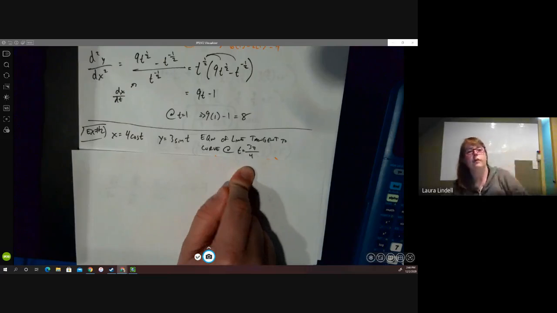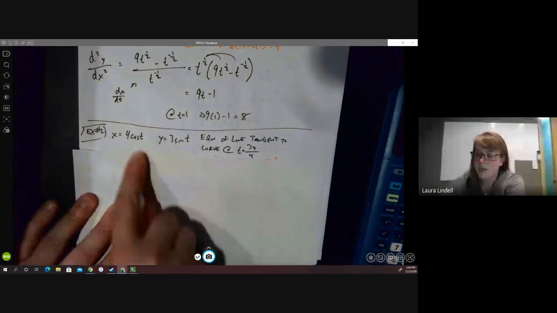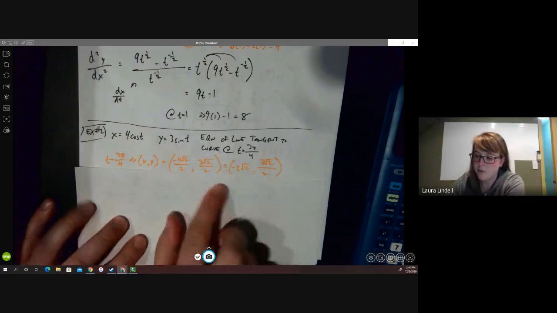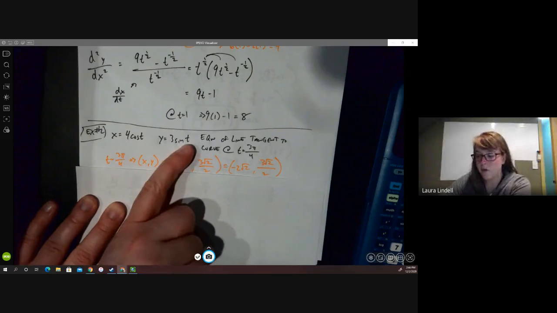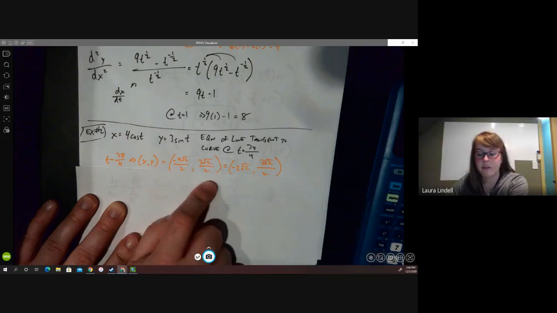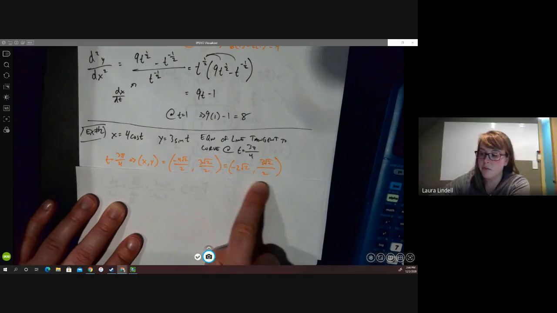So to find the tangent line, we need two things. We need the slope and we need a point that it's going through. So to find the point that it's going through, first thing we have to do is plug t into our function for x and y. And that's what we do right here. Cosine of 3π/4 is negative root 2 over 2. Sine of 3π/4 is positive root 2 over 2. So we get, for our x and y values, when we simplify them out, negative 2 root 2 and 3 root 2 over 2.